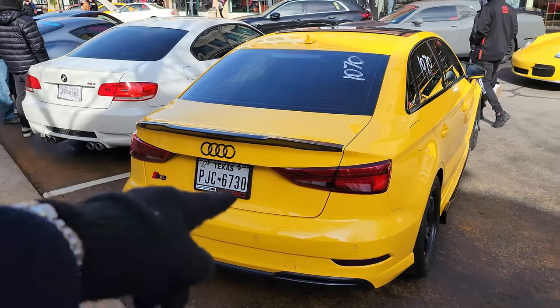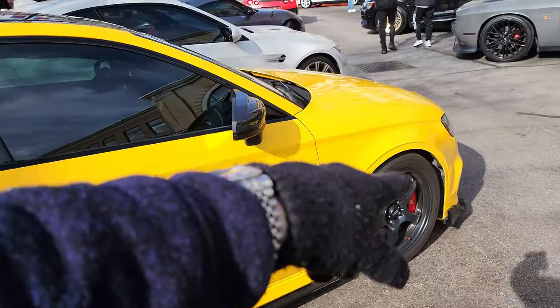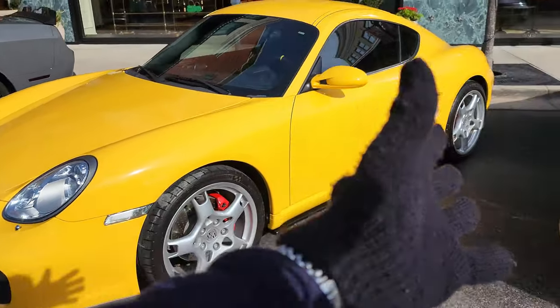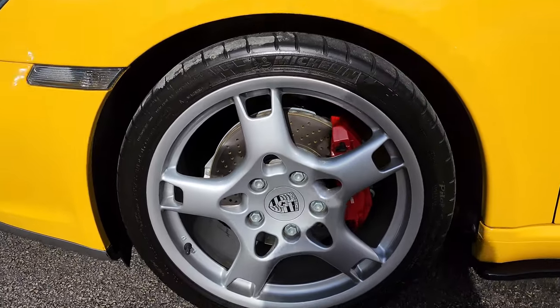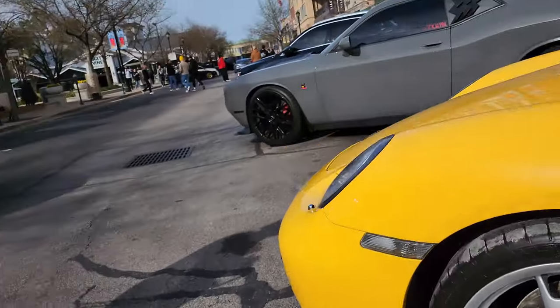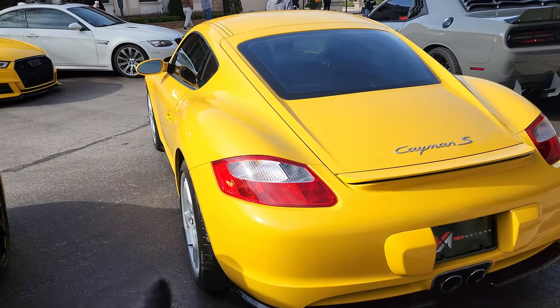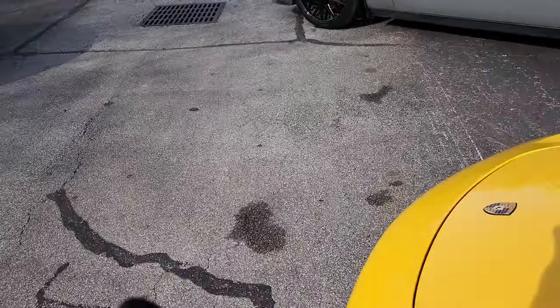I don't know what the name of this color is, but it's cool - I think it's the same one they put on the R8. Aftermarket wheels, fat tires - I like fat tires, they look good. A Super is rolling out following an R35. We've got a 987 Cayman S with the lobster fork wheels. These are 18-inch - we have the 19-inch lobster forks. The Cayman gets one inch smaller wheels. It started to grow on me - I used to not like it at all, but lately I've been appreciating the 987 especially, for the mid-engine layout and compactness.